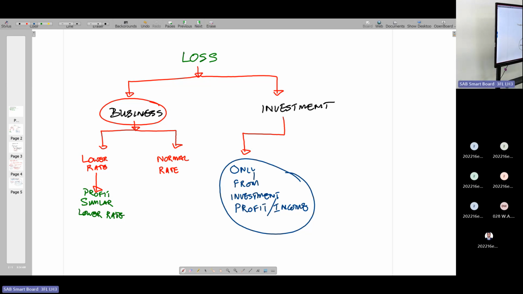That is as per the tax rate given by the tax law. Schedule 1 says the tax rate, right? Right now we have only a flat rate, that's 30%. But some, maybe like a BOI undertaking, can still be taxed at a lower rate. If that particular business is taxed at a lower rate and there is a loss, that loss can be set off against profit from a similar rate.